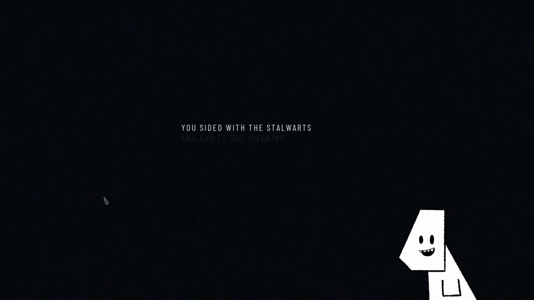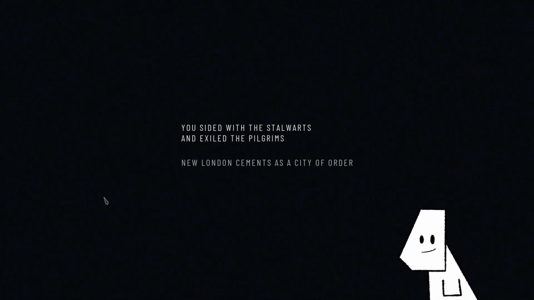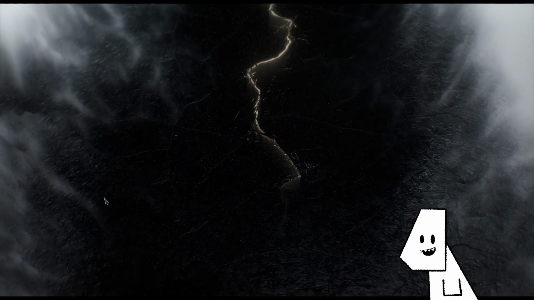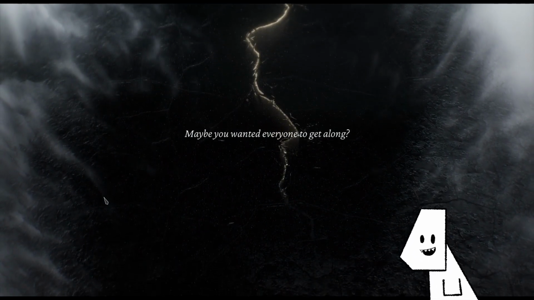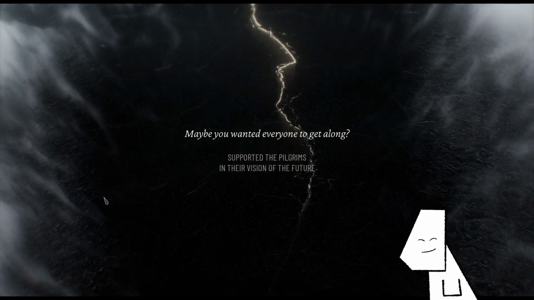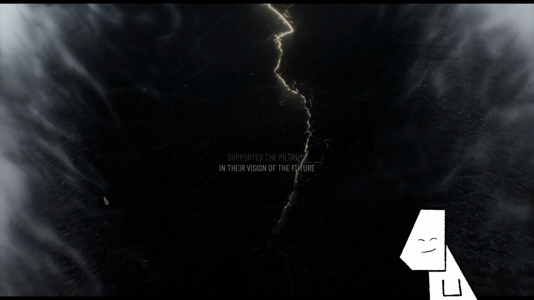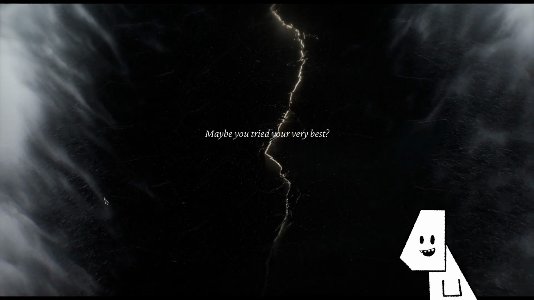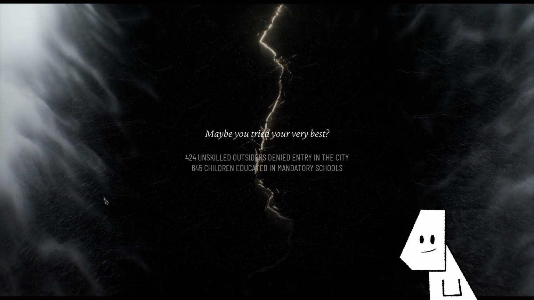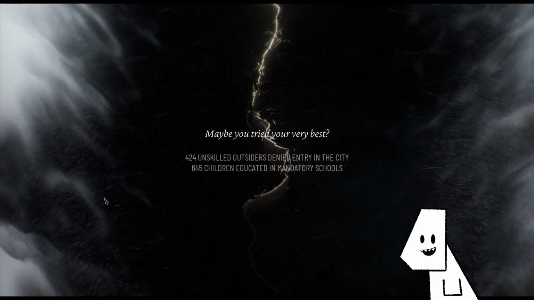I think on any higher difficulty, you probably would find that you don't get to the end there. It just peters out and you get kicked out. So we went with the stalwarts. I think it all went wrong when I decided to blow up the other city. I think we should have tried to settle there, maybe. Maybe you wanted everyone to get along, supported the pilgrims in their vision of the future. Yeah, but then I'm going to play this again, and I'm going to try and stick with one faction rather than going in between.